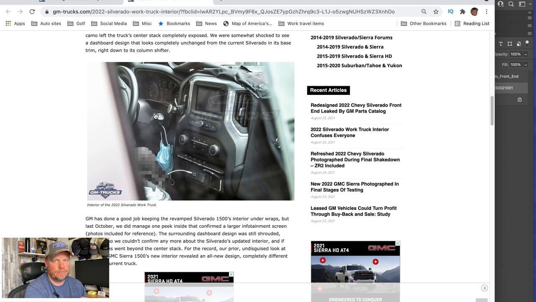Now, we did a video on this channel that showed it's a new dial shifter, or excuse me, console shifter, not a column shifter. So it looks like GM's going to follow what Ford does. Ford does column shifters and console shifters, depending on the application. A lot of work trucks or lower trims, like the F-150 PowerBoost I just sold, had the column shifter, but if you went with the Sport trim, XLT, or a higher trim level, you got the console shifter. So it looks like they're making some changes there.